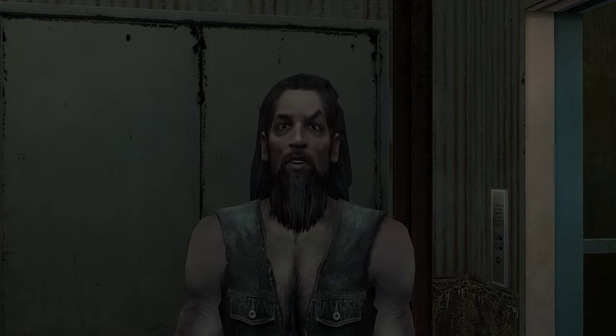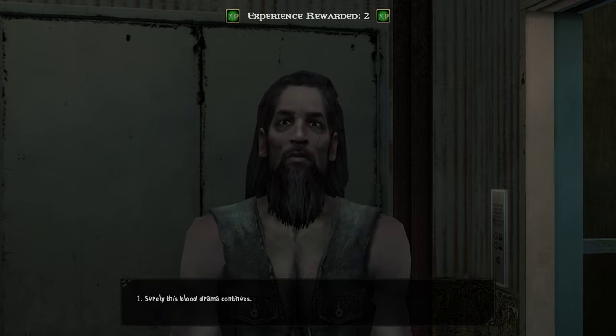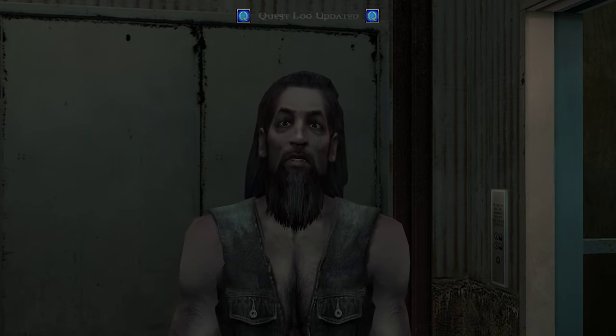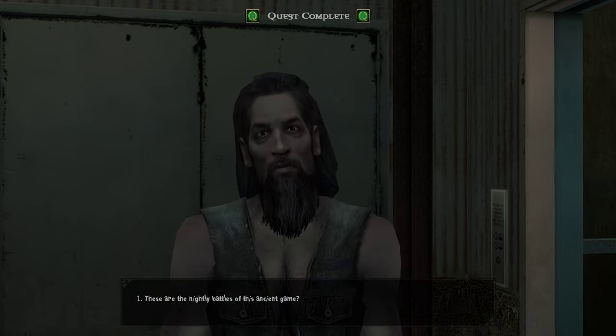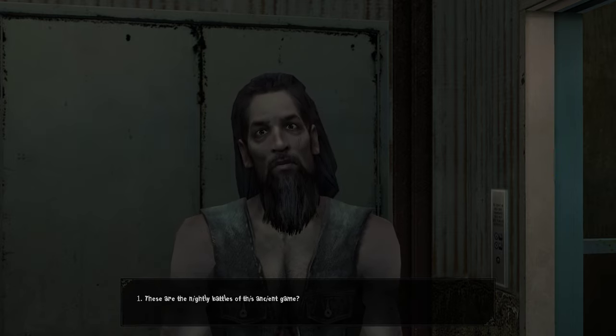Everyone slinks back to their corners of the city for the night. Surely this blood drama continues. Until the next night, when the Camarilla finds some way to strike back. Parry, dodge, spin and all that, and so on and so on and so on. Hmm. These are the nightly battles of this ancient game.